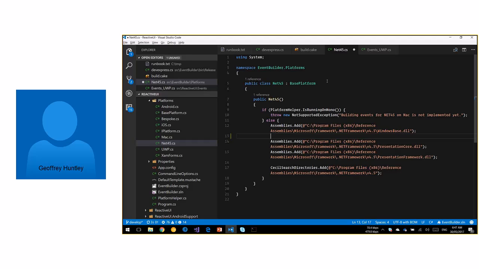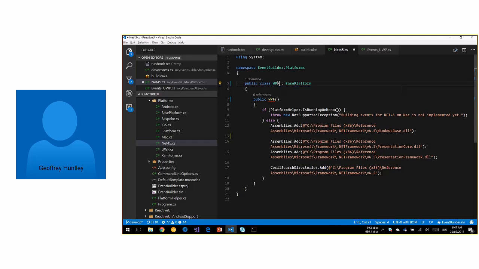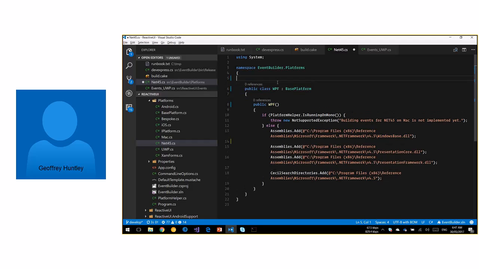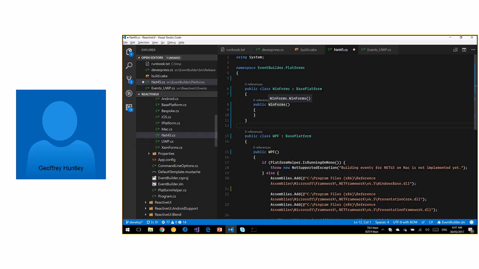So the breaking change I'm thinking of doing is splitting this out. So we have a WPF platform, a WinForms platform, platforms for the event builder, but then on the packaging level, this is where it becomes a breaking change.